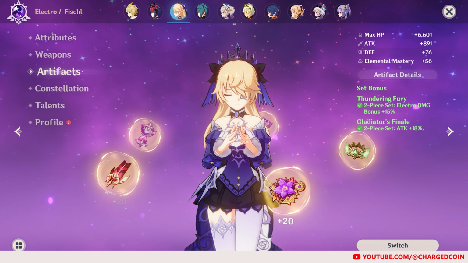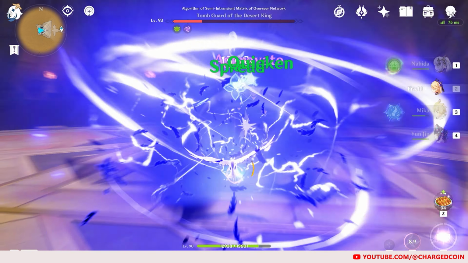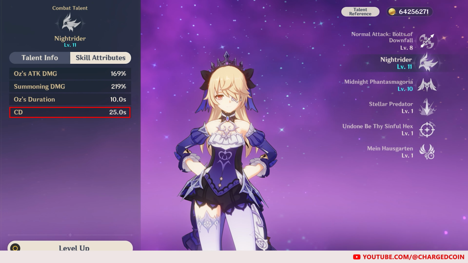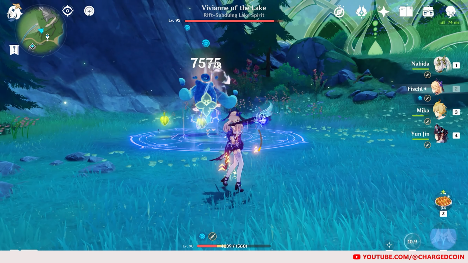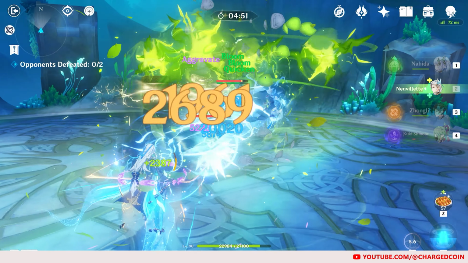Fischl, however, needs proper artifacts and talents to deal more damage, and her elemental skill cooldown needs to be managed properly with her elemental burst, as Oz only lasts 10 seconds on the field and has a 25-second cooldown. If your burst is not up and the skill ends, you'll be stuck with no Electro application for 15 seconds. As such, Kuki to me is the best 4-star Electro character in the game.